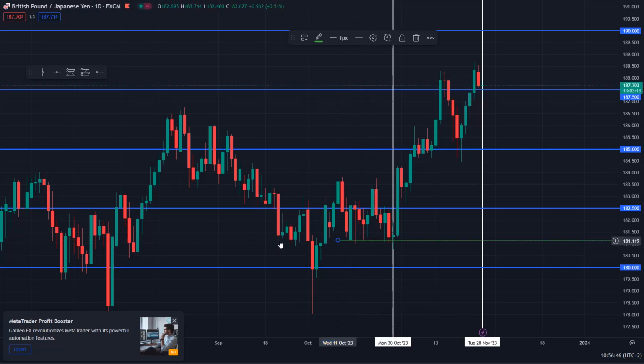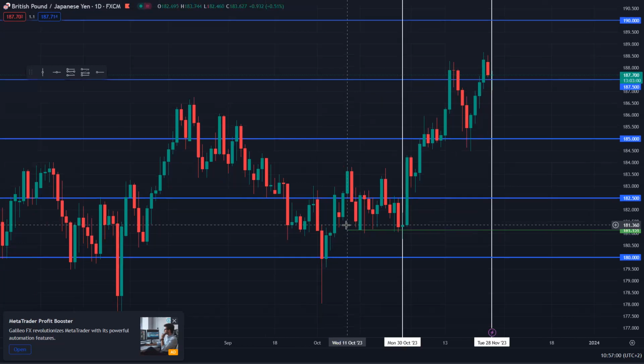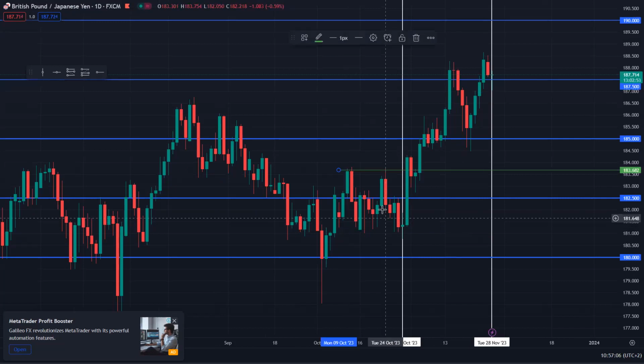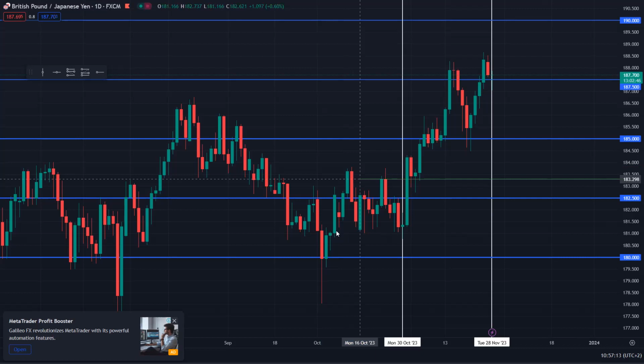But since we have this strong structure here, you're going to be expecting it to resist here, which then it resists, right? And as it's resisted like that, even to our TP, then our TP is here, right guys? That's our TP. That's our entry right there on a Monday, right? But then let's look at the entries on Monday.